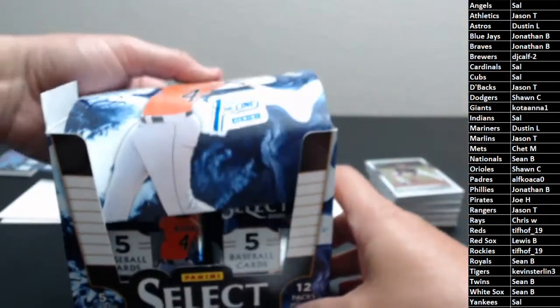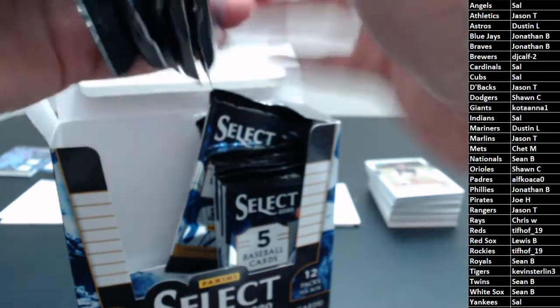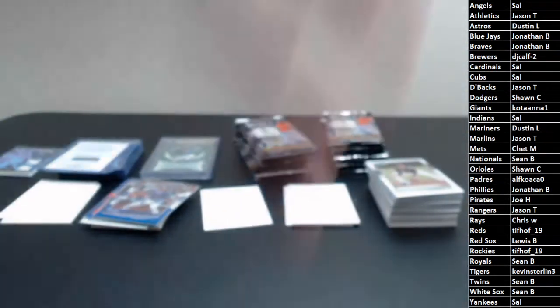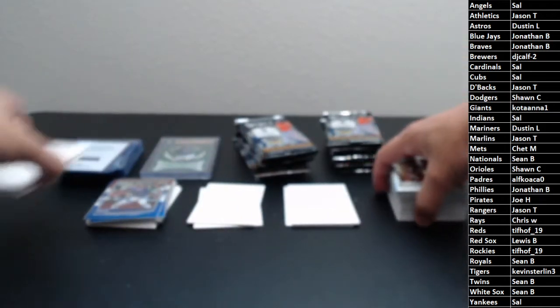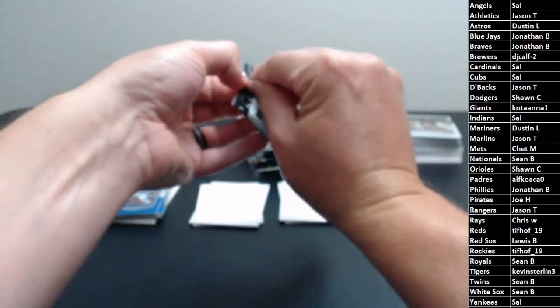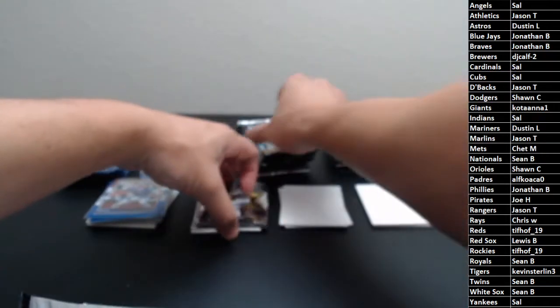But I'm feeling it tonight, man. I'm feeling some heat coming tonight. I just got a strong feeling about this box. We're gonna get some nice cards. All right, let's do this. I'm gonna go ahead and move those rookies up there because that pile's gonna get a little wonky. Hopefully we don't have some super flex cards like we had last time. If we do, we'll top load and get them straightened out. Got a little bit of flex there.